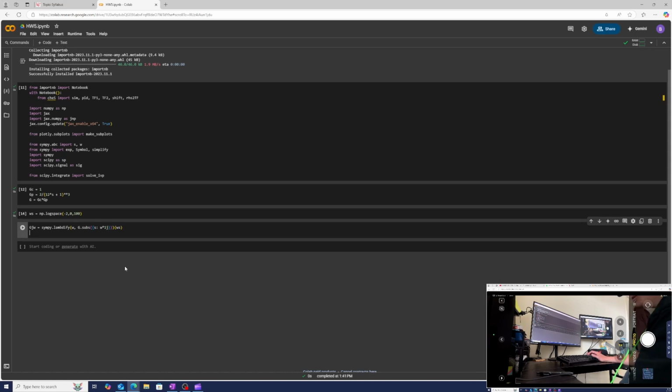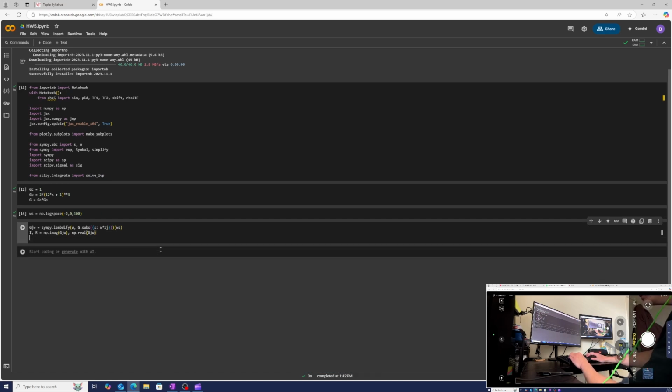So what we need to do is take our i's, which is going to be equal to np dot imaginary of our gjw, and then our r's will be equal to np dot real of our gjw. Now we can get our m, which is our magnitude, equal to np dot square root of I squared plus r squared.